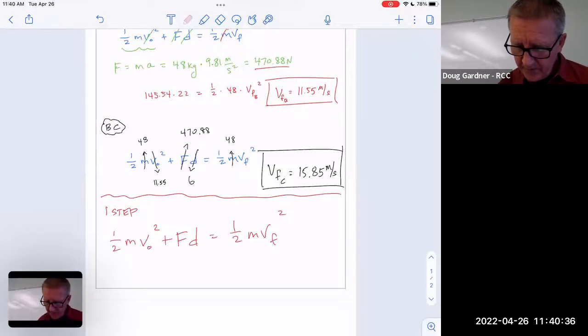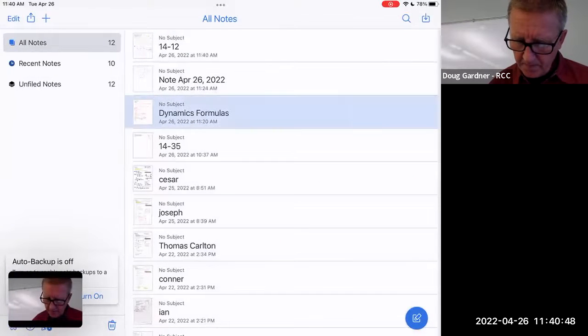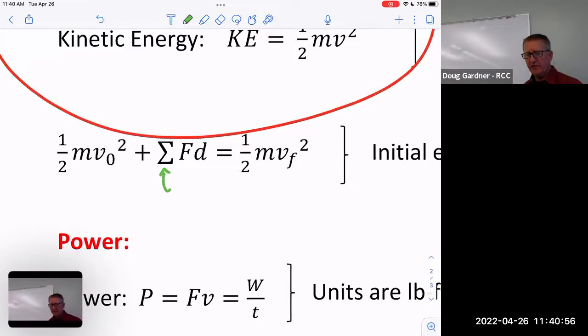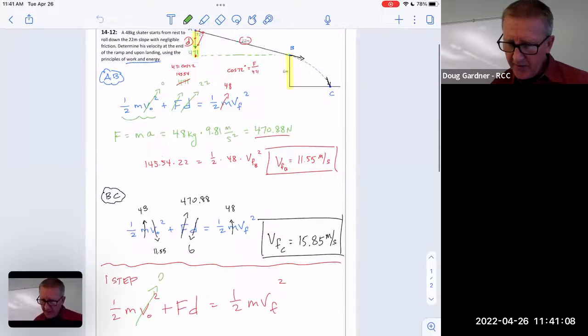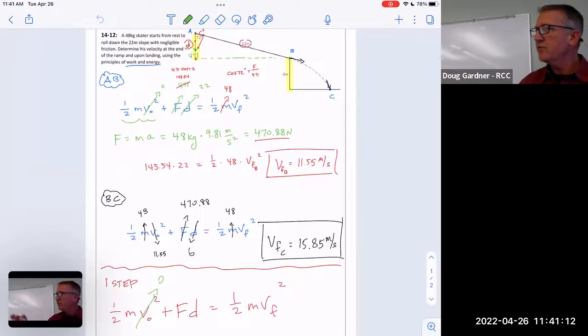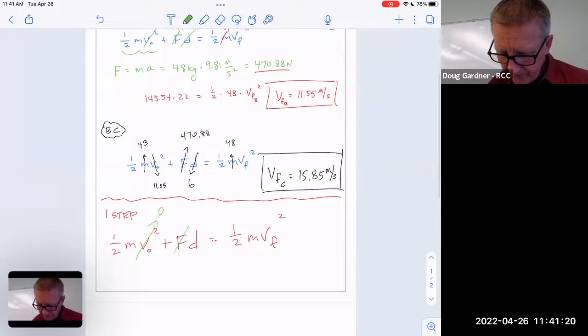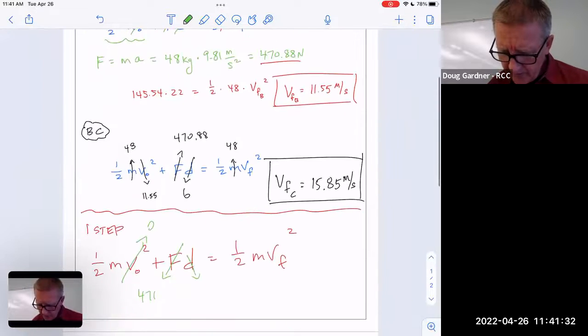So the cool thing about starting from the top was, remember when you started, you had no velocity, so that's cool. Let's see, did I say this on the note sheet? Let me look real quick. Yeah, I did. See this right here? What's the symbol mean? Means the sum. In other words, there could be more than one force and more than one distance. There could be more than one work happening on it at the same time. In other words, this distance right here, I could add up both of those yellow distances, or I could just write two separate force distances. Does that make sense? In my case, I'm just going to be lazy and say we figured out our force was 471, and our distance was, we said I erased it, but we said it was the 22 times the cosine of 72.